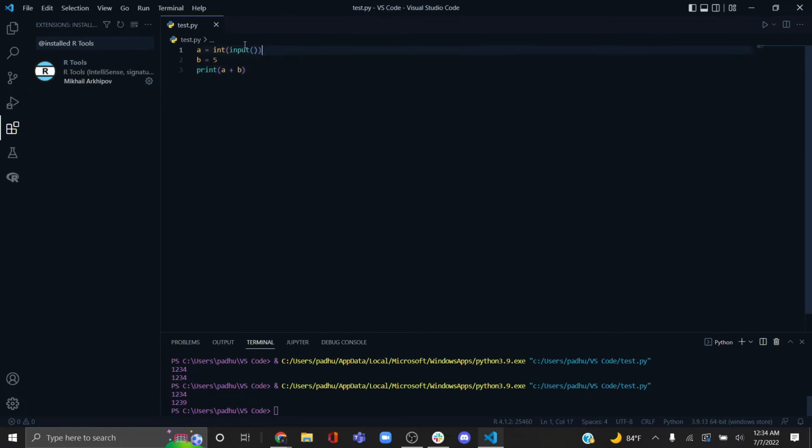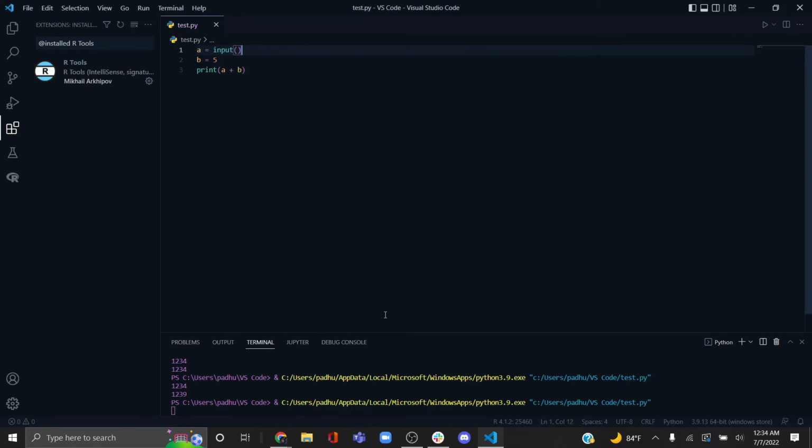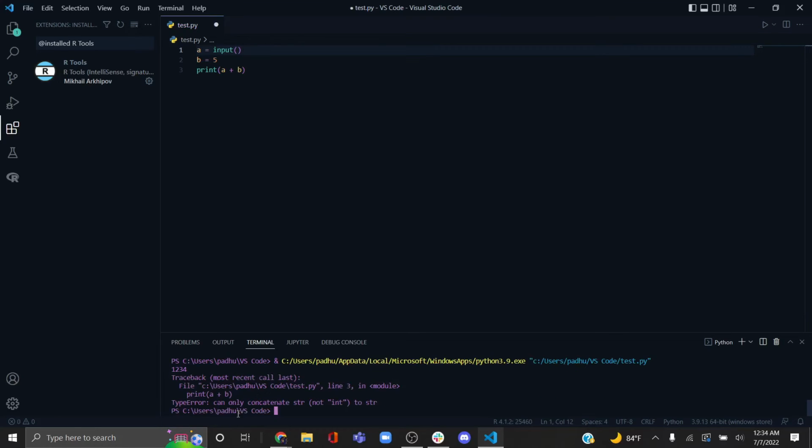So let's see an example where we don't use this int input function. Let's say we just use input. Let's see what happens in this case. As you can see, we get an error. And this is because we didn't use that int function. So when we don't use the int function and we simply just use input and we type in some numbers, it actually stores those numbers as a string.